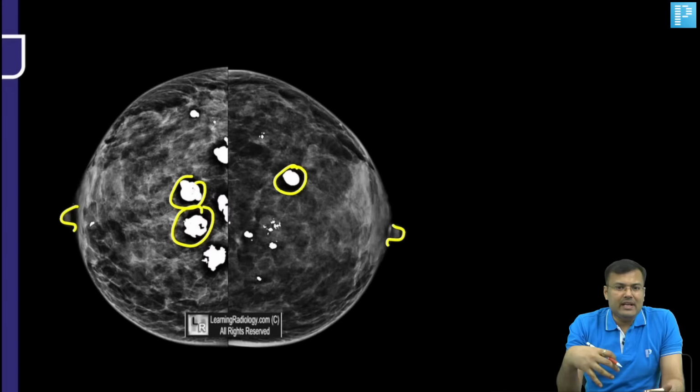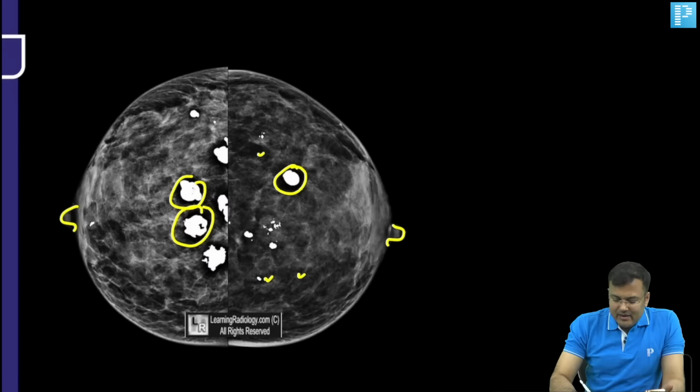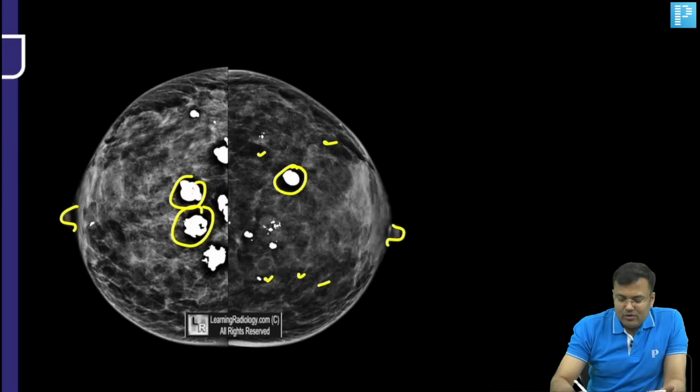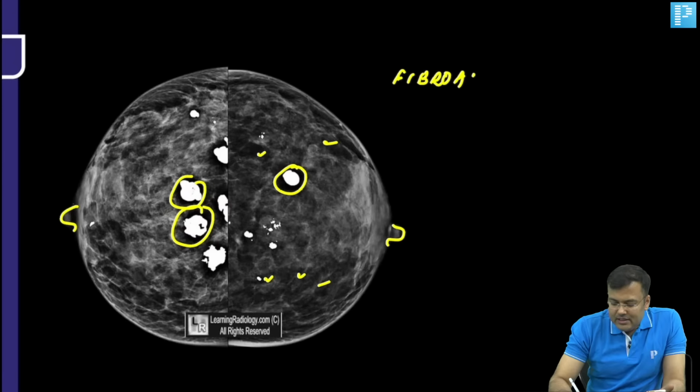This is popcorn calcification. Apart from that, you can see the breast appears dense glandular. Why? Because these areas are black. It means the patient is young. What is the diagnosis? Almost everybody is correct. It is fibroadenoma. So guys, what's the diagnosis here? This is fibroadenoma, and in this image you can notice that there is macrocalcification.